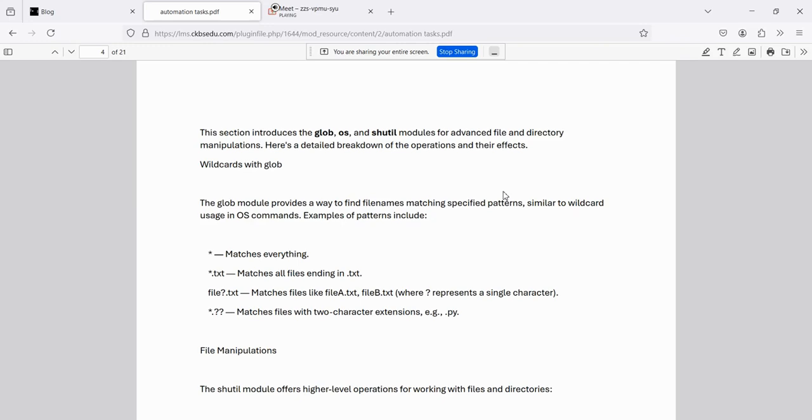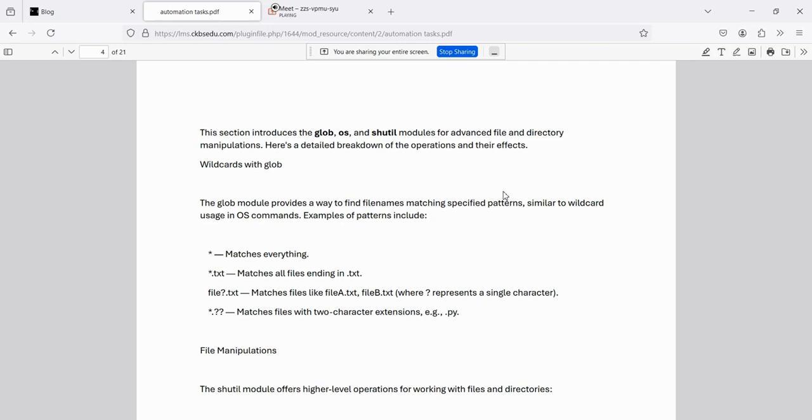So that is the difference between the mkdir, the makedirs, and that. When you are working, you actually have to check the difference to decide at what point you want to use this.